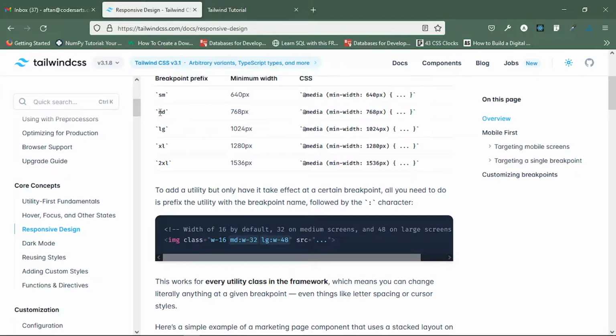Similarly it goes for MD. If you specify MD, that will apply only to devices with a width of more than 768 pixels.